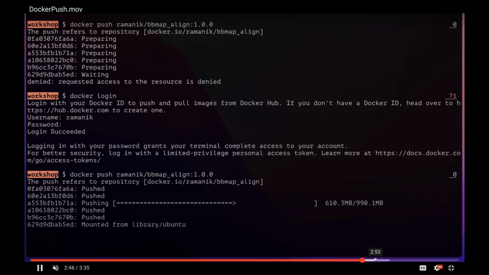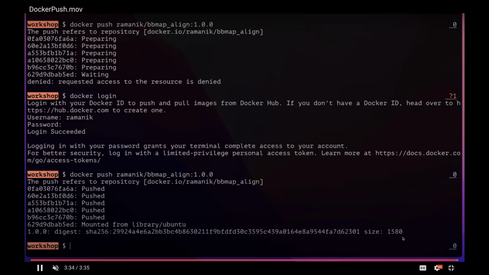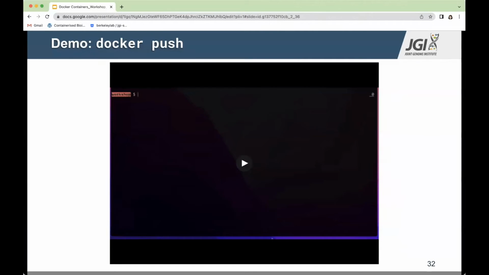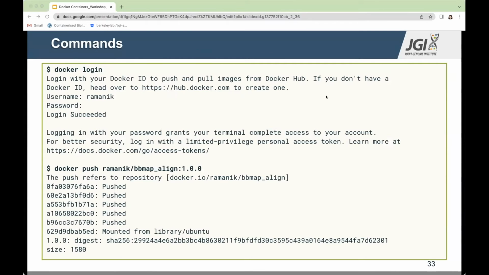It takes a nice 1 or 2 minutes to push it. For future reference, the commands are here in the presentation.